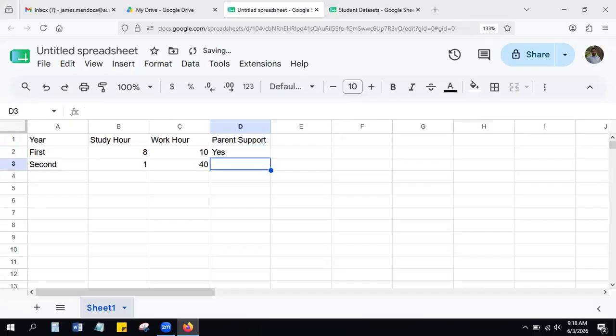And so I'm going to put yes. This first person might say, yes, my parent is still kind of there helping me out. A second person might say, no, I'm more on my own. And so this would be maybe your first two people. And then whenever you get to your third person, you'd ask them the same information. This person says, well, I'm also a second year college student. And for the study hours, they might tell you, I do maybe 4 hours a week and I work 15 hours a week, and no, my parent doesn't support me. And so you would go on and on collecting until you get to that 30th student.